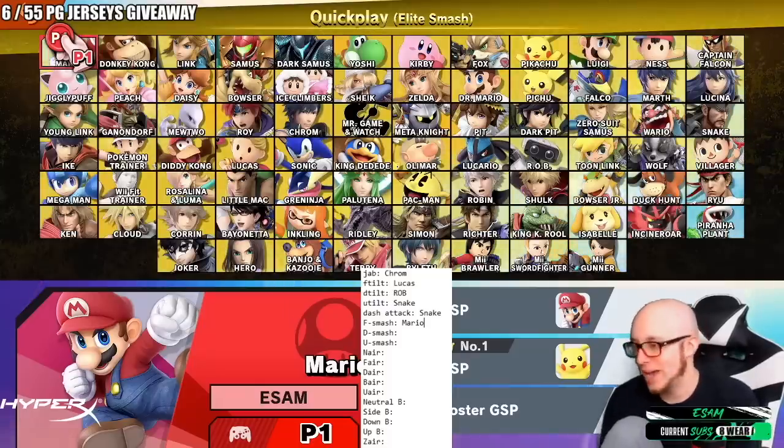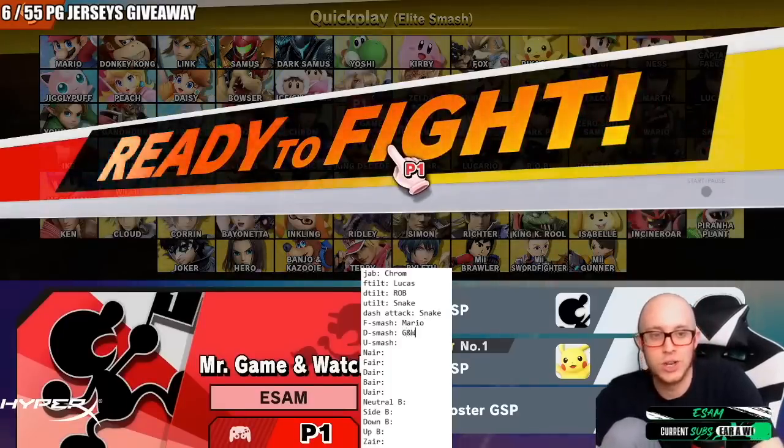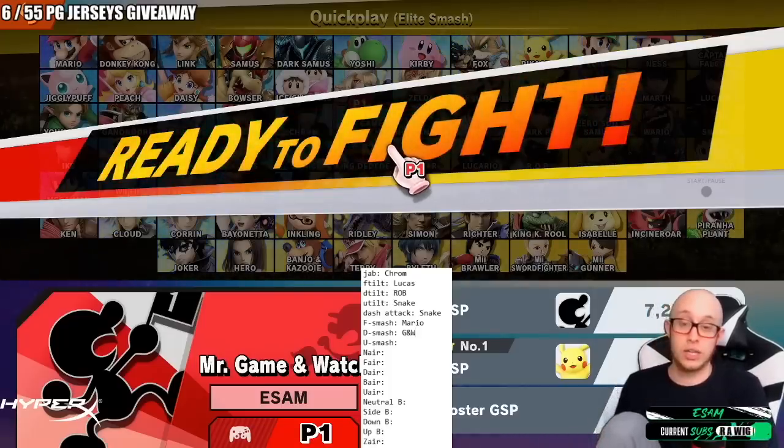The best down smash in the game, I feel like by a pretty large margin, is Mr. Game & Watch, because it is dummy safe on shield. It hits both sides of him.